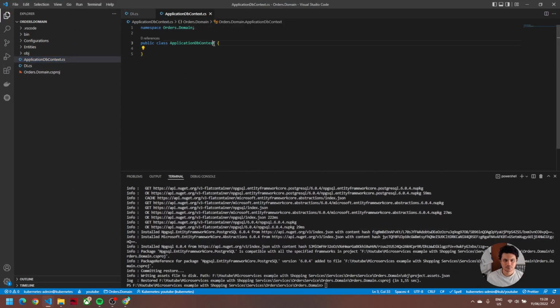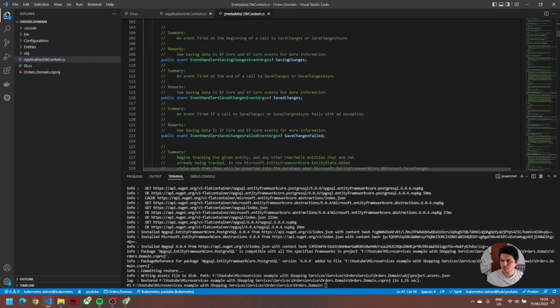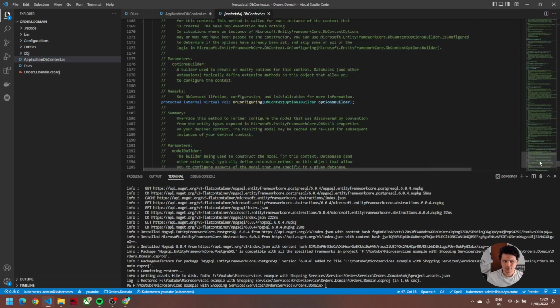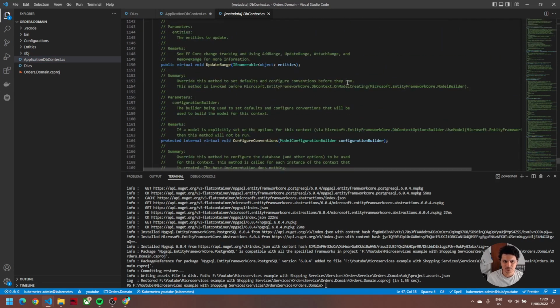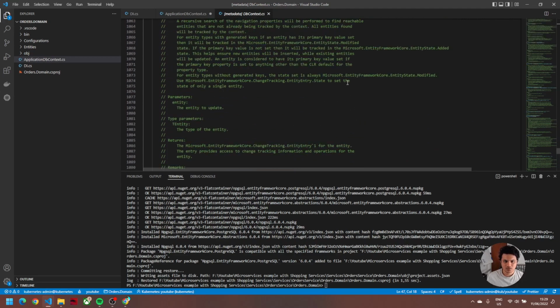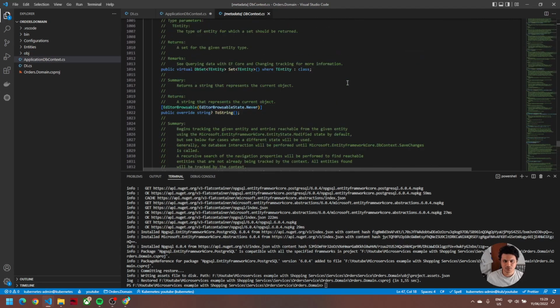And here this will inherit from DbContext. And I'm going to need to override one of these methods. I think it's not OnConfiguring, not model creating, or maybe OnModelCreating.